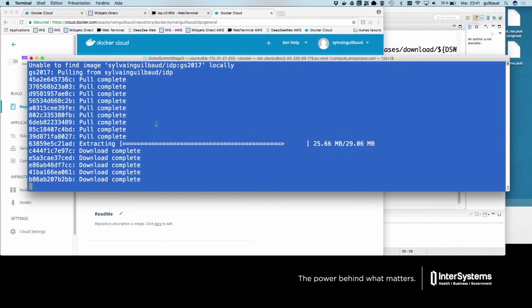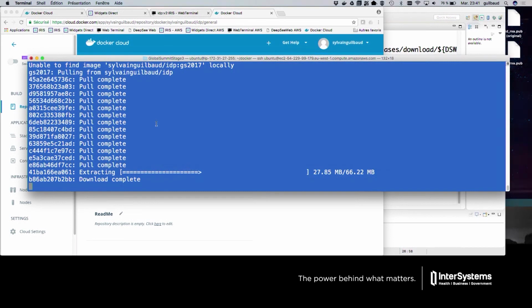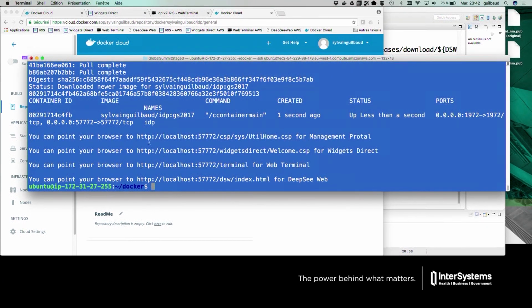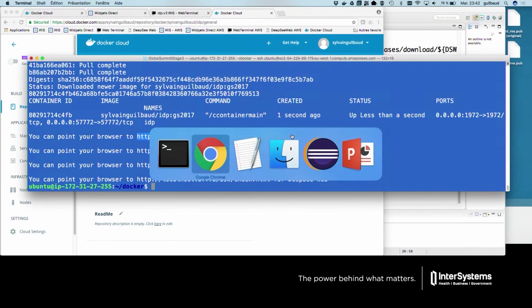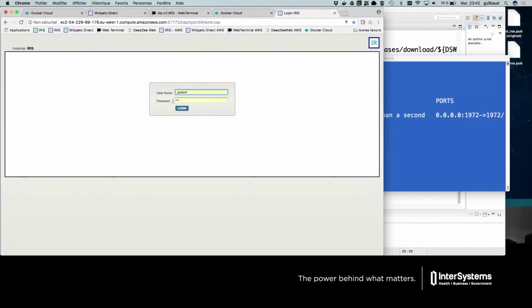So it's checking everything, extracting everything, and now, in a few seconds, I will be able to run everything from here. Not localhost, of course, but Iris on AWS.